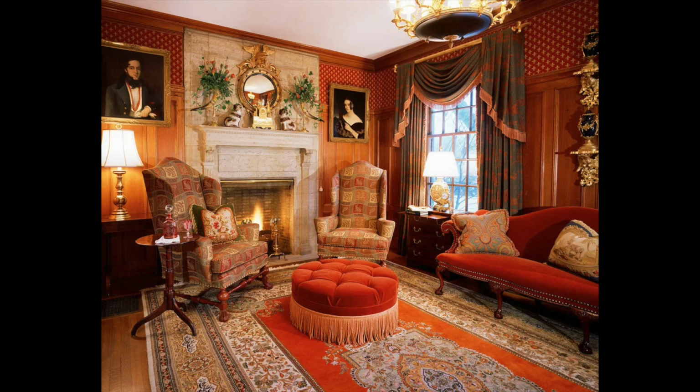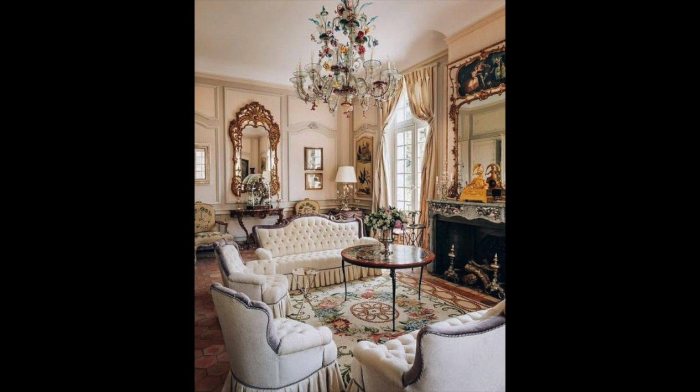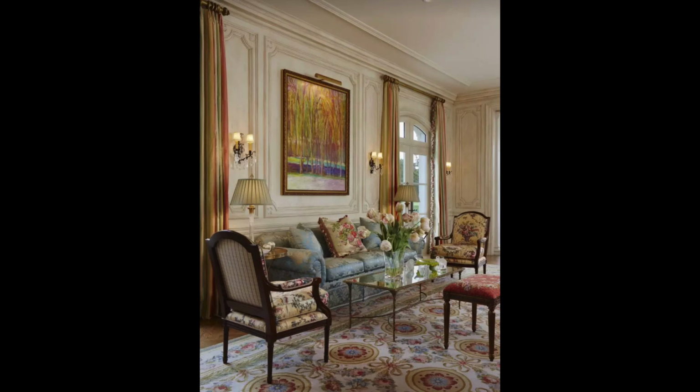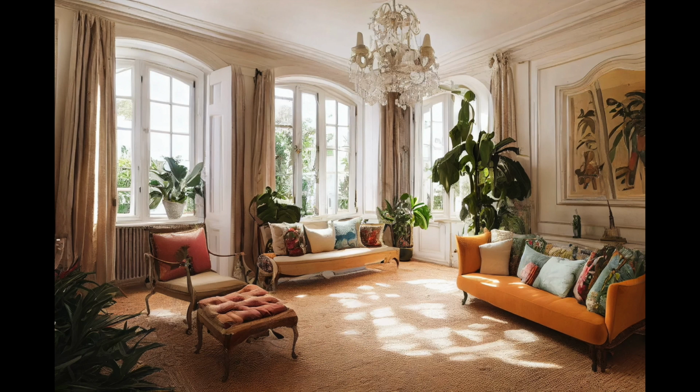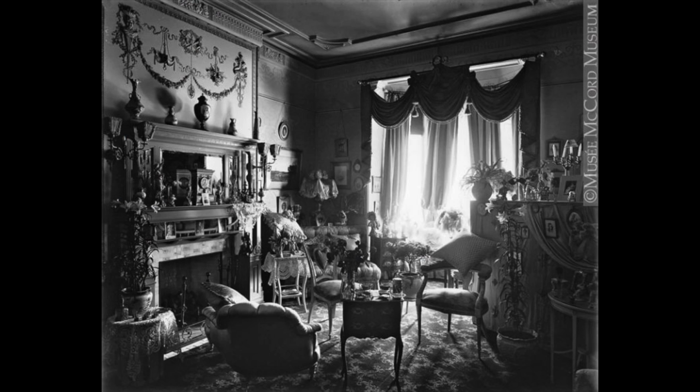The main reason that furniture was dark back then was because they had coal to heat their homes. But obviously today, we don't have that. So you don't have to have every piece of furniture dark. In fact, don't. It's much more appealing to have some diverse pieces in your home and not have everything look like you got it off of a floor of Rooms To Go. So when it comes to Victorian interiors, you would see a lot of maximalism, that's what I would call it now.